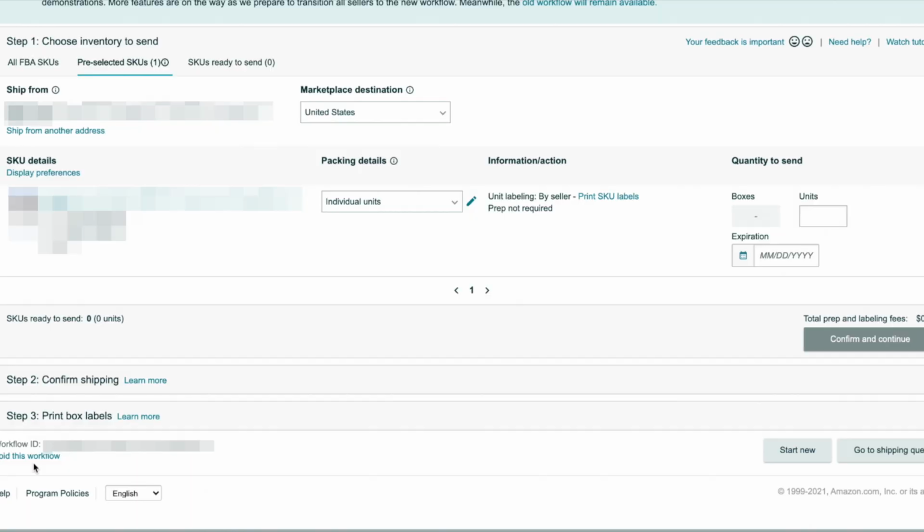From what I can tell, this new way does not have that. Literally every time I went to add a product, it would add a new workflow. And unfortunately, you can only have 9 workflows at any given time. So as part of the adding a product process, I was having to void out the workflows because, again, you can only have 9. And I don't need every single individual one on its own workflow. That part is really annoying, and I hope they fix that because that seems really weird.